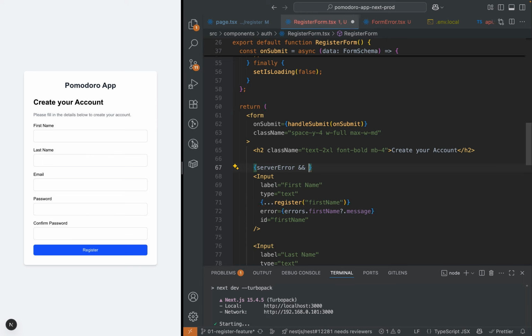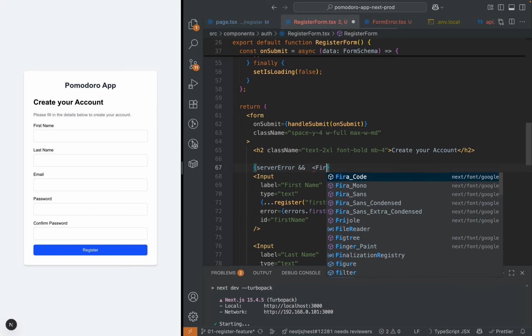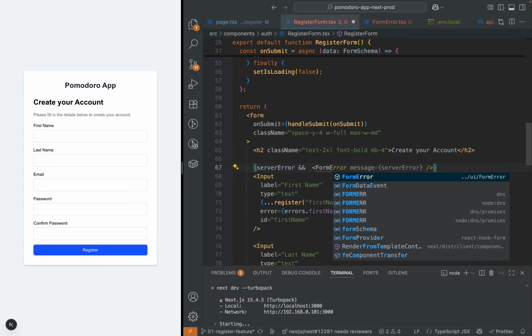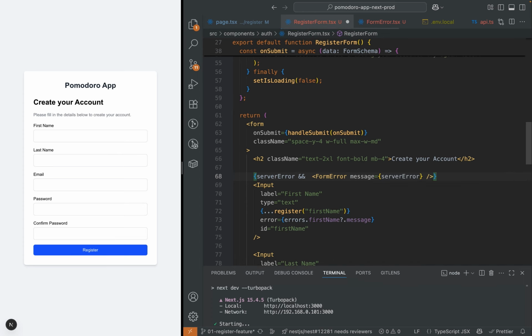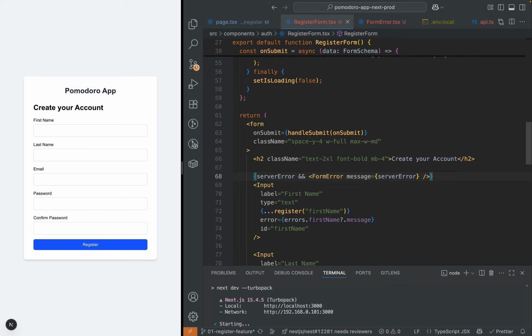If there is a server error, we need to render the form error component and provide the message. That is it. Message should be server error. All right.